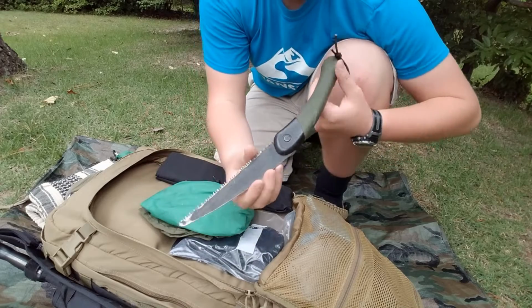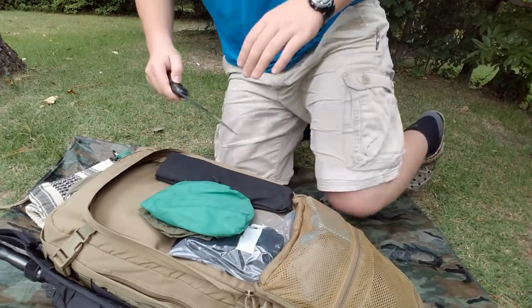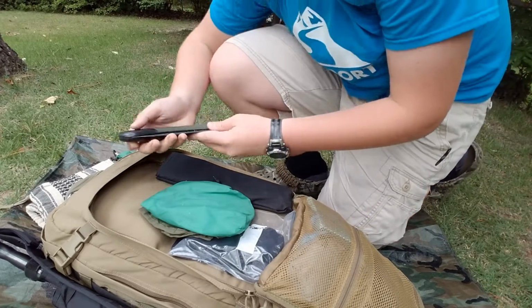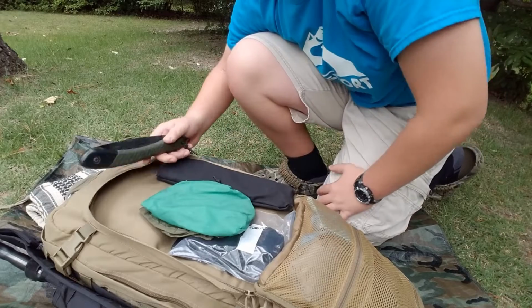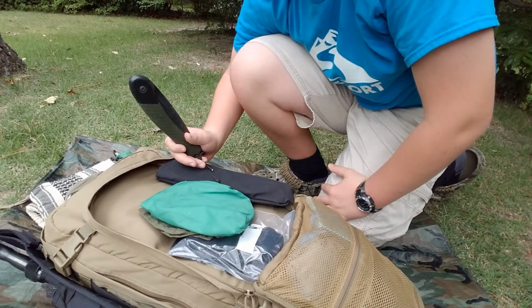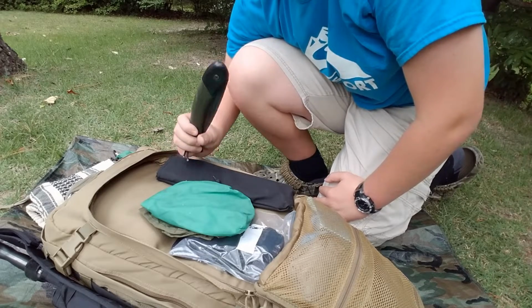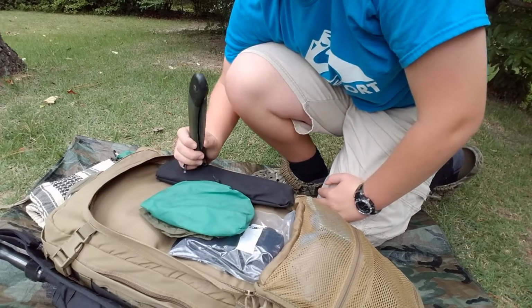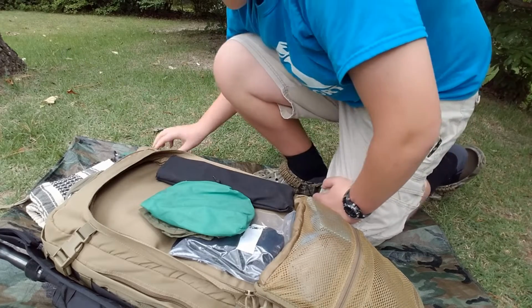And on this side, barely any of the coating's coming off. This thing has held together really well over time. I can't quite put a number on how many years ago I got this. I want to say 4 years ago, one year for Christmas. It was in my pile, but I can't quite remember.